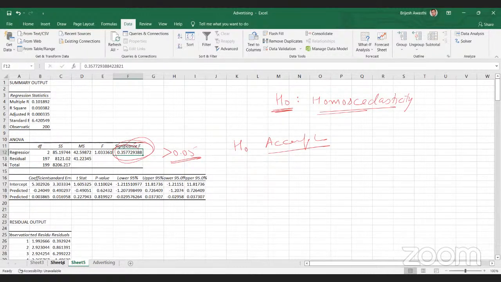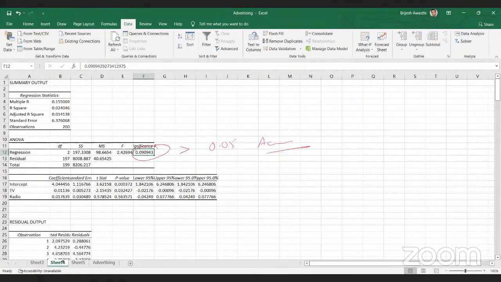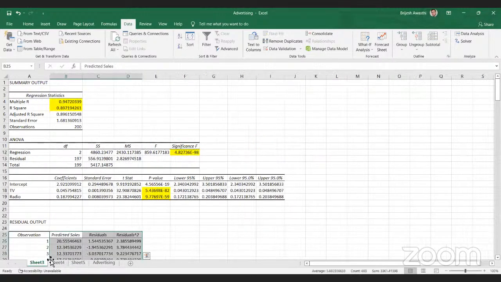If I'm talking about the previous sheet, this is also more than 0.05. Accept it. Accepted. If I'm talking about my first regression, when I'm not talking about residual, my model is fit. So this is a perfect model. What is our final model?